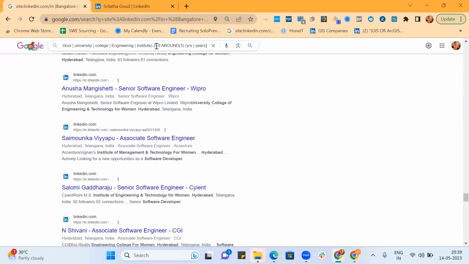2 dot dot 8 is not even a bracket. Dot dot is a number range search. Whatever numbers you give, it will search for that. We'll do a deep dive on dot dot search in a second example. But for now, these two things are completely different. One is YRS or YEARS. What we thought was, if I give 3 here, I should be using 3 keywords here. No, that's wrong, because this bracket is completely different.